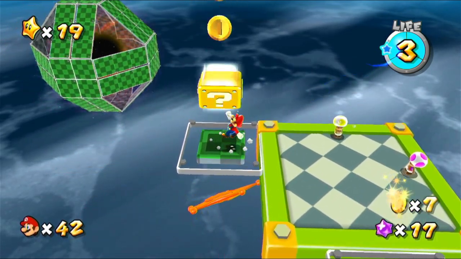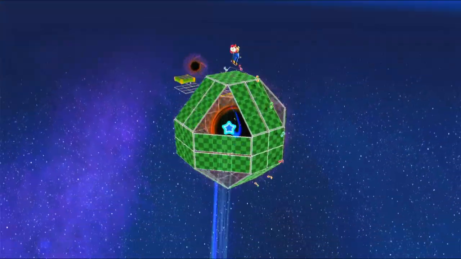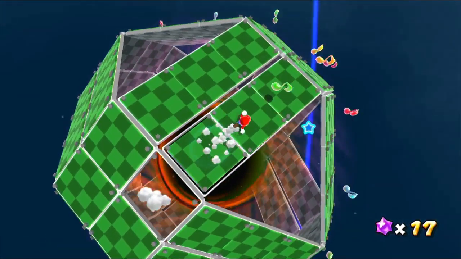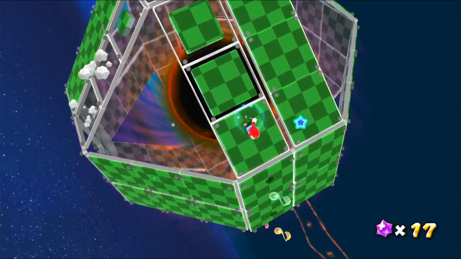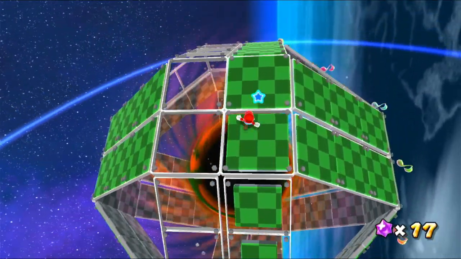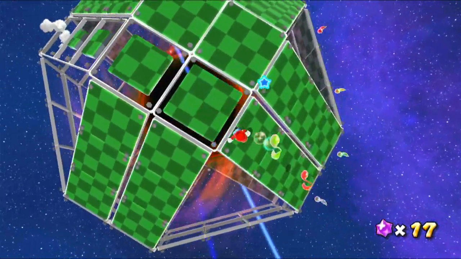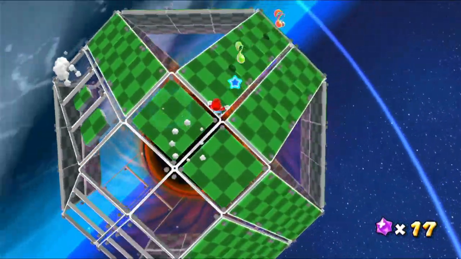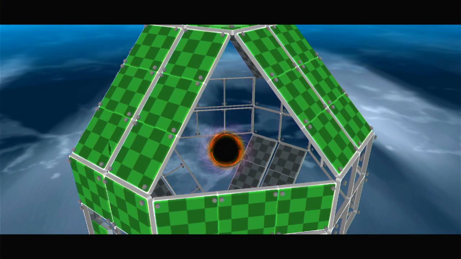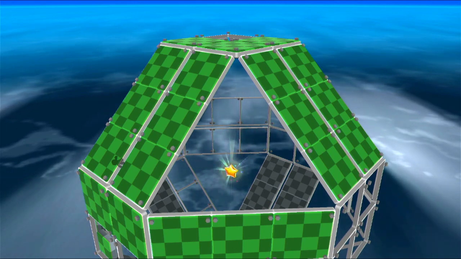Okay. Time to get as many coins as possible, and then let's go to this planet, which has a black hole in the middle, and these platforms are going to disappear, so we're in trouble. So, let's get as many of these notes as we can. Hopefully. Oh, this is the wrong way. That's fine. Well, there we go. Once you get all the notes, the black hole disappears and is replaced with the star.